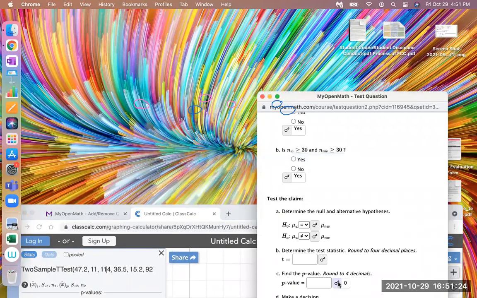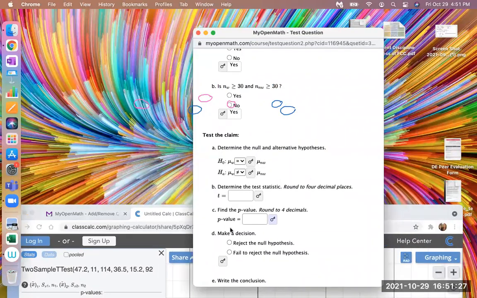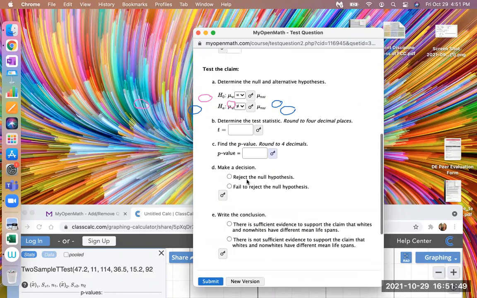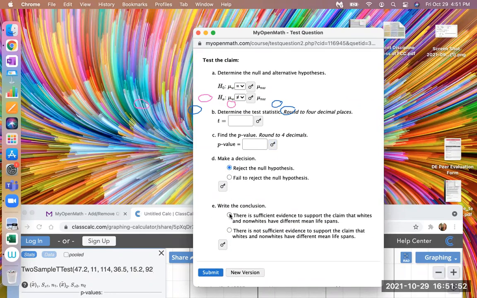So our p-value is 0. Because we have such a low p-value, they say if the p-value is low, then the null hypothesis must go. That's lower than any alpha they give us, right? In this situation, do they even give it to us? Oh yeah, 0.01. So of course 0 is smaller than that. We knew that was going to have to take place. So we reject the null hypothesis, and there is sufficient evidence to support the claim that whites and non-whites have a different mean lifespan. All they're saying is there's evidence to support, and you just restate whatever your alternative hypothesis is.